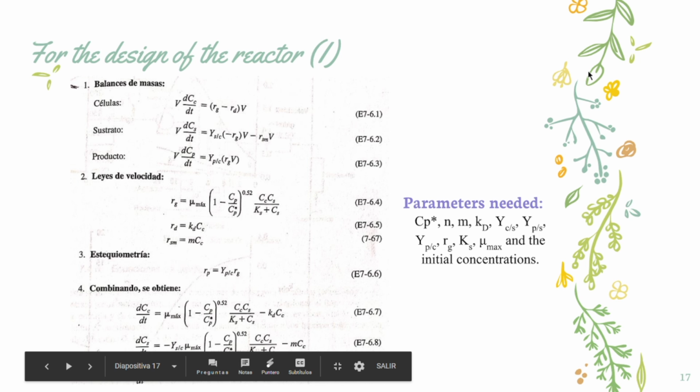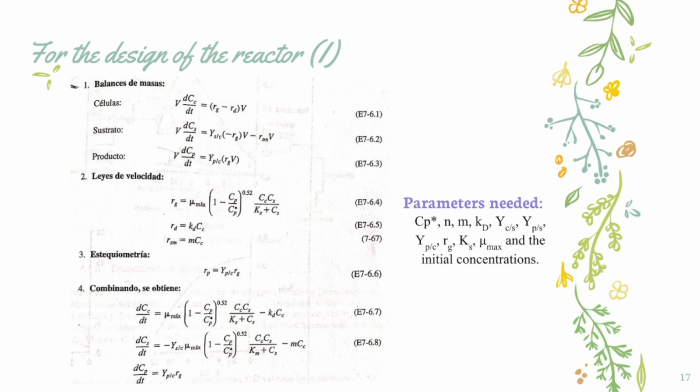First of all, we need to define the design equations for the reactive system. We know that for a batch reactor, there will be no input flow or output flow. There will be only accumulation depending on the formation of the products and the separation of the reactives. For a bioreactor, the equations that define the accumulation will depend on the cells, the substrate that can be considered the food for the cells, and the product.